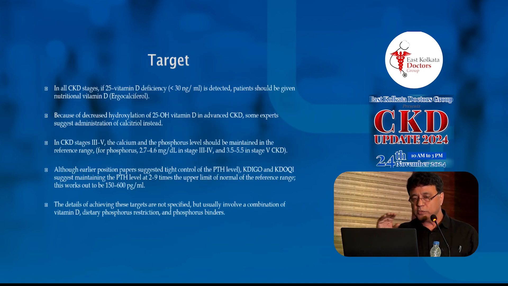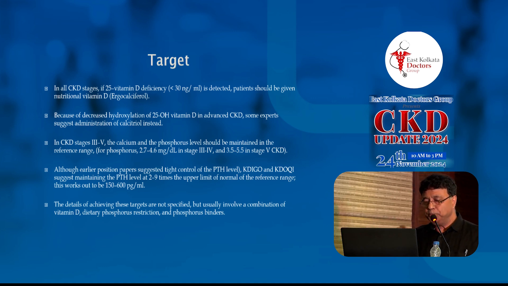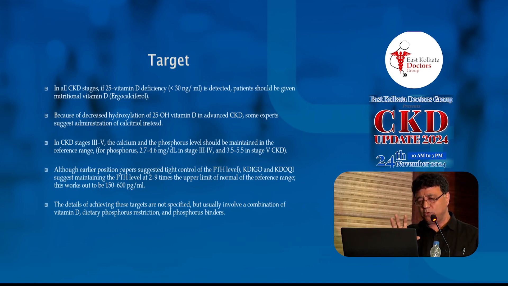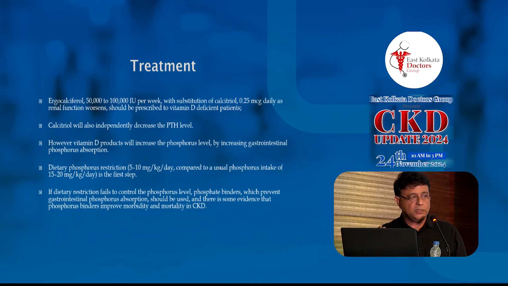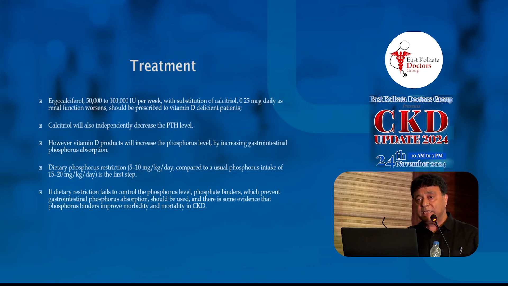The treatment targets are: calcium below 10.4 mg/dL; phosphorus in stage 3 CKD should be 2.7-4.6 mg/dL - you do not need to aggressively suppress phosphorus or increase calcium; in stage 5 keep it around 3.5-5.5 mg/dL. For PTH, target 2-9 times the upper limit of normal, approximately 150-600 pg/mL - this also depends on vitamin D levels and bone biopsy findings. If the patient is vitamin D deficient, give plain vitamin D (60,000 IU). Even if 1-alpha hydroxylase is impaired in the kidney, vitamin D has pleiotropic effects - it can prevent cancer and sensitize insulin receptors - so you must treat vitamin D deficiency to act on the vitamin D receptor.